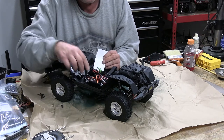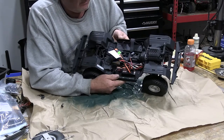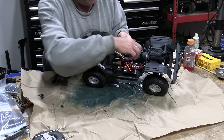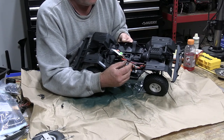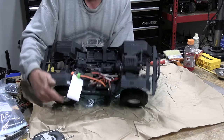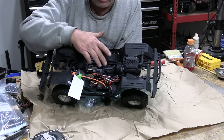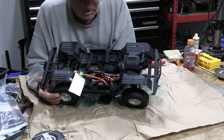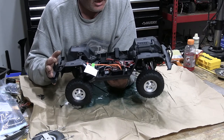The rest of it has the new smart system. Looks like we have the speed controller and the radio all-in-one — or the receiver all-in-one. We have this capacitor; it says 'do not remove.' I don't know what that is for — I'm gonna have to read up on it. What I do like is this transmission; I mean it looks just like a real one almost. It's black — you could say greasy and dirty.